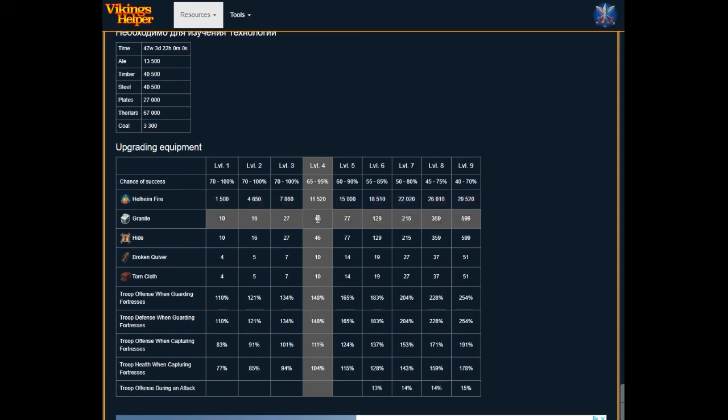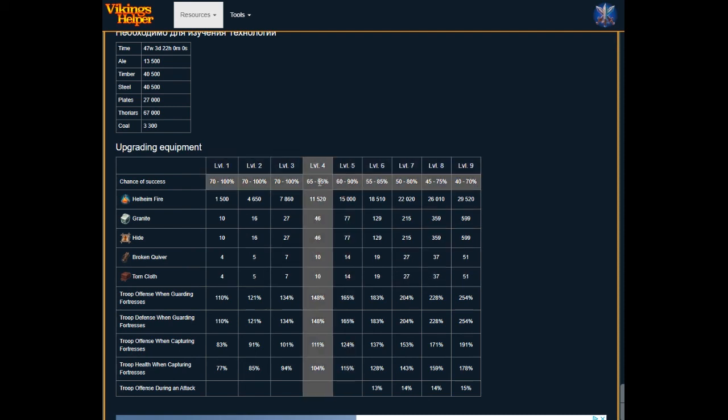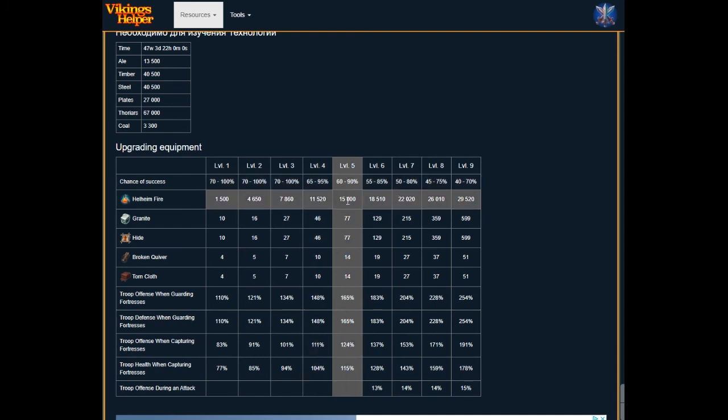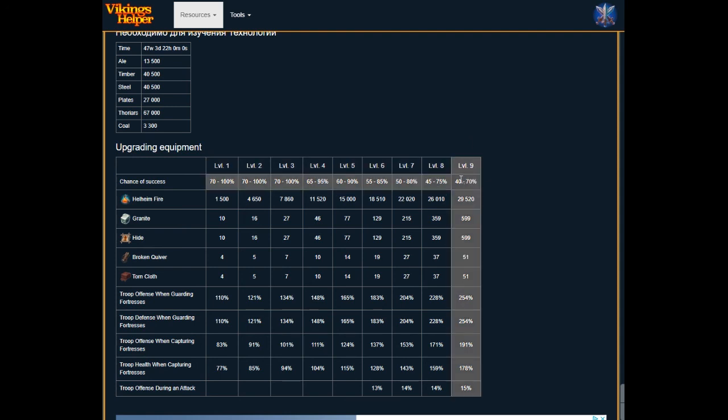If you fail, you've lost those materials, legendary materials. And it goes on. The further up you go, the less chance you have of actually succeeding. So you've got a 95% chance for that much Helheim Fire. Only a 90% chance for that much, which means if you fail, you lose that many legendary materials. I'll go on. Level 6, 85% chance, going down. But the Helheim Fire is going up, and so is the amount of legendary materials you're going to need to even attempt. Eventually, you're getting the story, you're getting the idea, you've probably read ahead. Level 9, you get a 70% maximum chance.